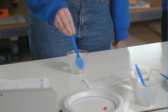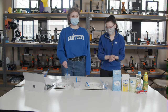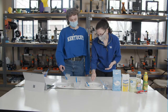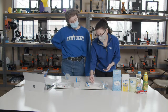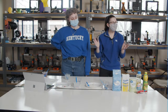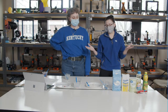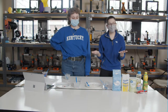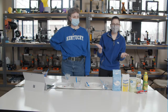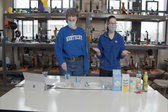Another cool thing that sometimes engineers do with these coatings is they put multiple layers of coatings on their pills. So we don't have one here to show you today, but a lot of times engineers will have an outer coating on the pill that dissolves really quickly, and then a more long-lasting coating on the inside that takes a really long time to dissolve. So you could see if you can do that. Do a little bit of cornstarch and then maybe a little bit of flour and water mixture. So all sorts of experiments you can do. Just have fun with it.